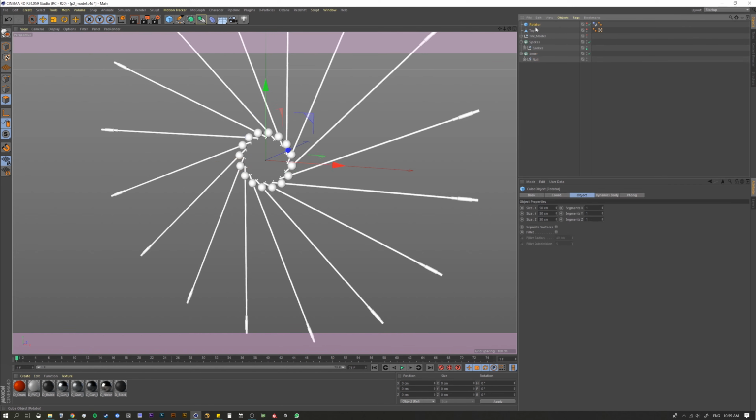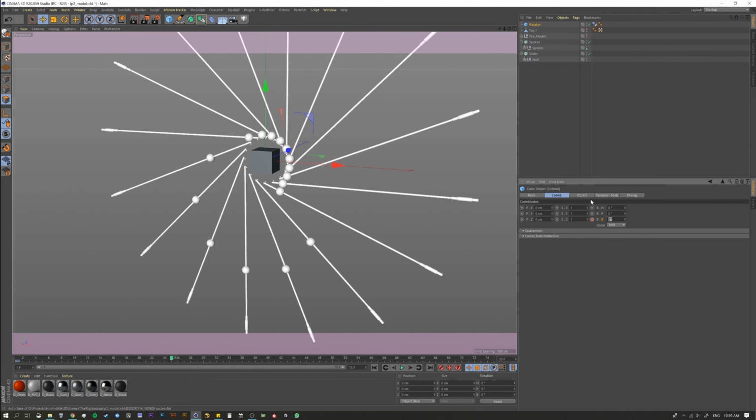So now let's rotate it. Let's go to our rotator. I'm going to turn this back on, and I'm just going to have it go coordinates. I always get these mixed up. Okay, so we want to rotate this way. So let's go this, and then let's say every 25 frames, we're going to go to 90, and then at 50, we're going to go to -90, and then at 75, we're going to go to 0 or something. All right.